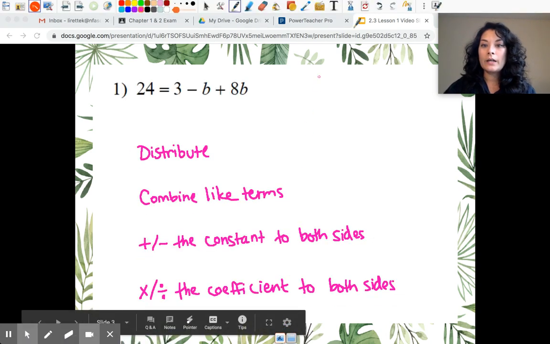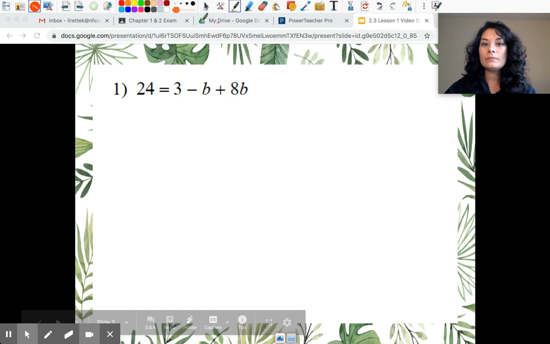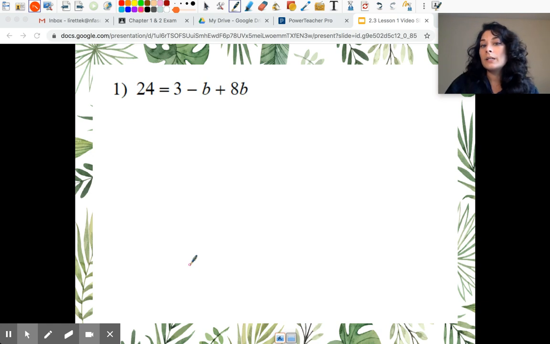And let's go ahead and dive into a practice problem. Okay, so take a moment to copy this equation. If you still like to draw your line down your equal sign, go ahead and do that. I'm just going to run through all of those steps as I attempt to simplify and then solve this equation. So again, I want to start by looking at the side that has the variable, because we only have variables on one side in section 2.3.